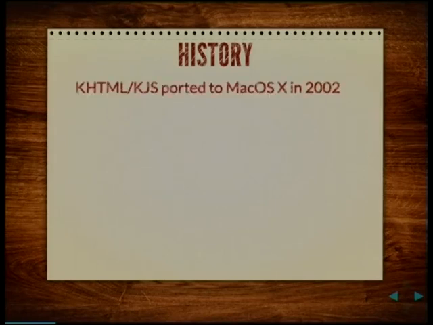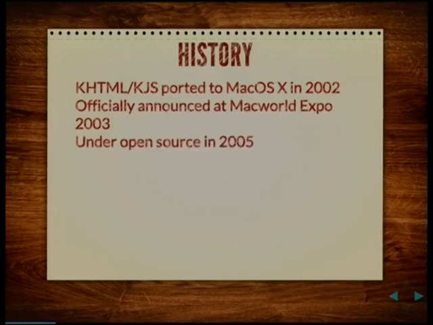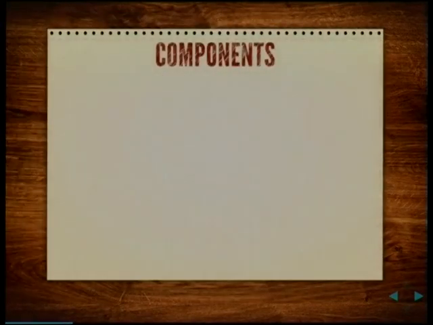A short history. WebKit is actually based on KHTML and KJS, two projects from the KDE guys 2,000 years ago, whenever they developed it, I think 1998, so nearly. Apple ported it to Mac OS X in 2002 and officially announced it at the Macworld Expo in 2003. Later in 2005, it was also published as open source, the domain webkit.org was announced, and developers were able to actually develop on WebKit, and a lot of KHTML guys actually did. Later, KSVG2 was added, and then we had the first capable browser that was supporting HTML, CSS, JavaScript, as well as SVG, some kind of graphics. So that's about the history.